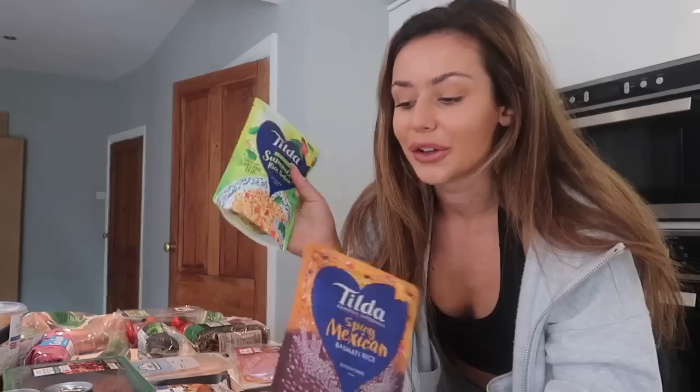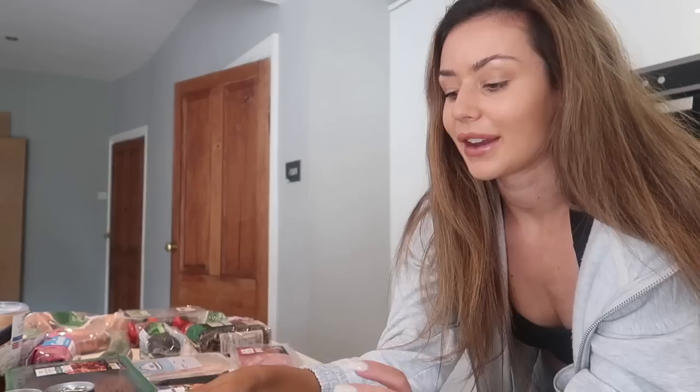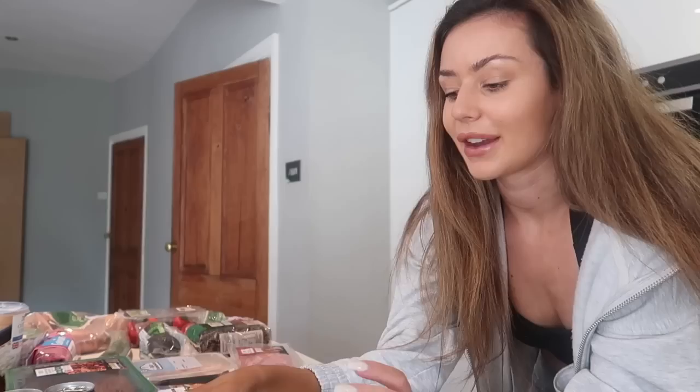They taste really good. This one is spicy Mexican — that's one of my favourites. I haven't tried this one yet: summery rice salad, limited edition, with lemon. I think these would be really nice in a chicken salad for lunch. I've got two of these and I usually have half the packet per meal. Then I've got Brazilian sunburnt, which is really really good, and lemon and herb — it's a summery selection. I have at least one packet of these a day, with any meal. You just put them in the microwave for two minutes and they're done. And then I got a bunch of Coke Zero, which were on offer.